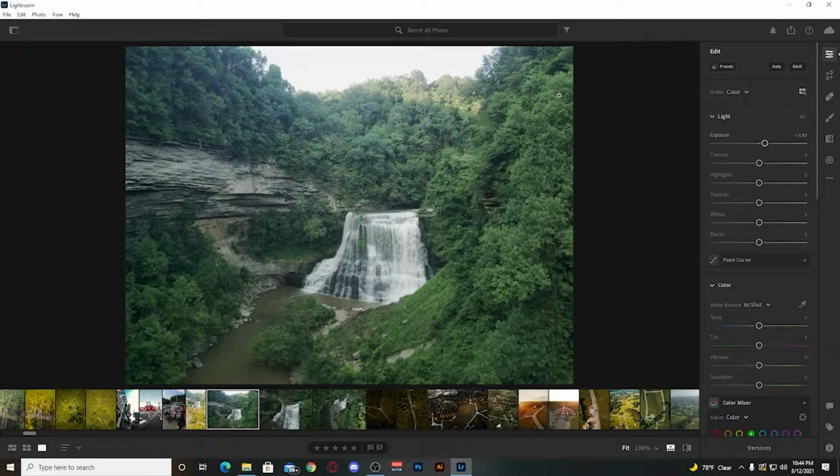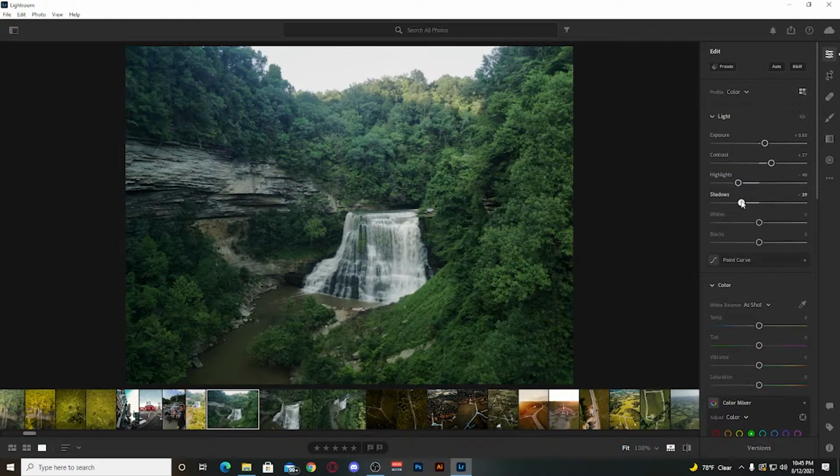So, first of all, we did the exposure here, so I want to up the contrast. Let's up the contrast, kind of make those parts that are darker, you know, the darker the berry, the sweeter the juice. Okay, let me stop. All right, so we're gonna take these highlights and we're gonna move them down, just so we can get more detail in the shot. And we're gonna take these shadows, move them down as well, just so we can bring in some darkness into the image.